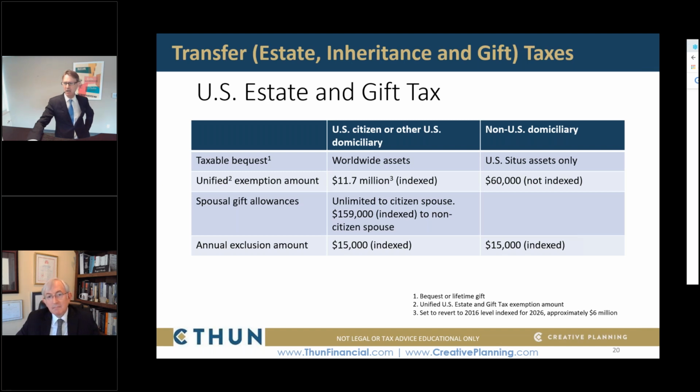Yeah, I might just guess here. There's going to be some negotiation around whether or not we get rid of the step up in basis or we reduce the exemption amounts, right? And getting rid of the step up in basis creates a lot of complexity that people are not prepared for, having historically not had to deal with it. So my personal guess is that the negotiations will revolve around keeping the step up in basis, but lowering substantially the exemption amounts. But I'm just, again, giving you my 2 cents, and there's many other people who have an opinion on this. So we'll see.